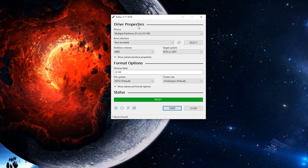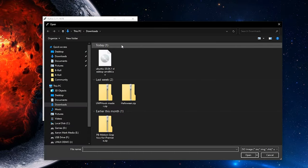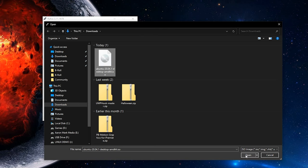The download just finished. I also wanted to mention that if you have your own ISO file you want to use to create a bootable drive, you can do that instead of downloading the official version — useful if you have a custom version. In any case, make sure you know where you saved that ISO file, because in the next step we're going to navigate to it and select it. Now that the ISO file is finished downloading, come back to Rufus and minimize your browser. Under Device, select the drive you're going to be using — if you drop down the menu, you may have multiple options, so make sure you select the correct one.